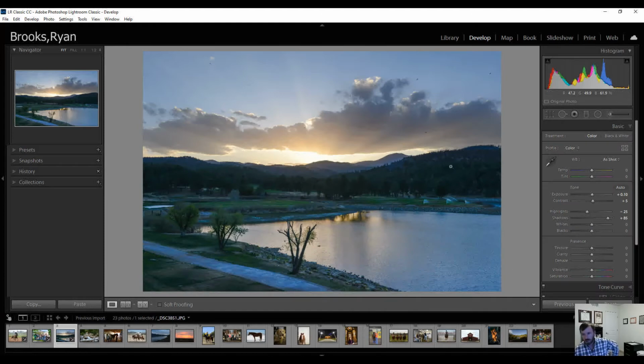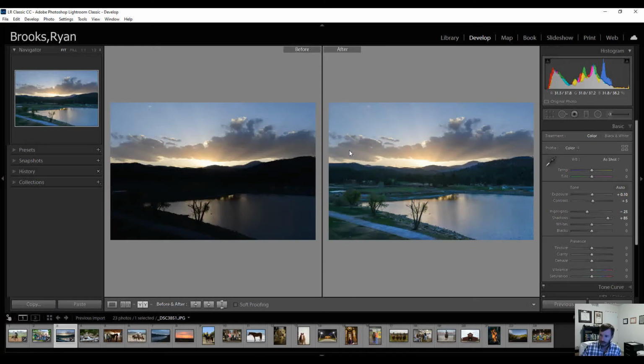Sure, we can do that. But right off the bat, we've retained a lot of the color of our sunset and clouds. We really didn't change that a whole lot. If we looked at our side by side, that looks relatively the same. But look at our detail in the foreground, okay? This was completely black, lacking detail. You might have thought it was all lost in the photograph, but we pulled all that back, okay?